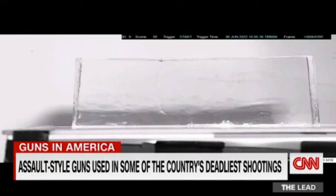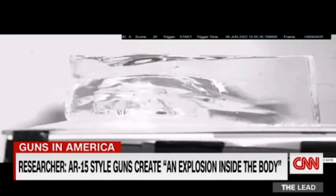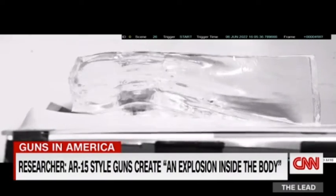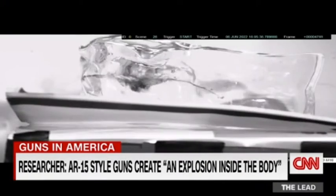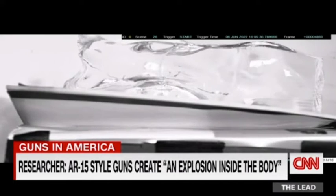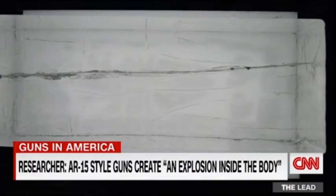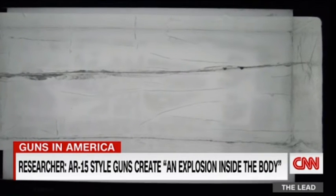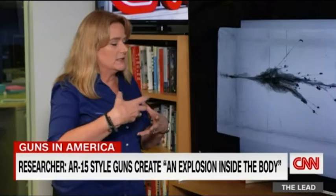Now watch as the team fires a round from an assault rifle. We see a lot more disruption. This round actually breaks apart. It doesn't exit, so it's about 3,000 feet per second, and all of that energy goes into the soft tissue. We have a piece of plastic here to reflect to do the videos, and it actually lifted the plastic up off the table with the energy. An aftermath photo of the handgun round shows a relatively straight line through the tissue, exiting the other side. But not so with the round from an AR-15. It basically goes into the body and creates an explosion inside the body.